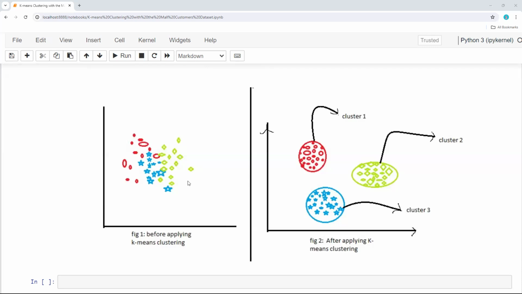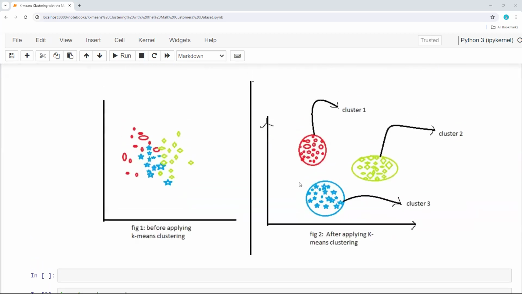So once we apply k-means, the unlabeled data will become labeled clusters based on the similarities between the points. This is before applying k-means clustering, and this is after applying k-means clustering. So that is how the k-means clustering algorithm works. Now let's jump into a practical data set.